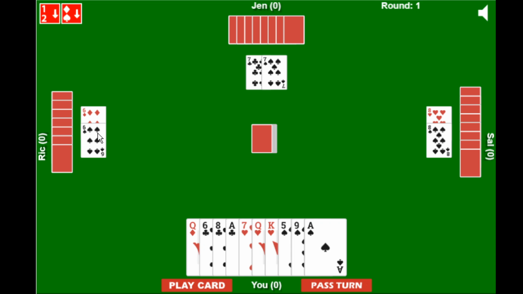Do note that Rick is now playing pairs, and so now we also have to play pairs. Note that I don't have any pair other than my, I guess, 2 queens. And so what I'll do is I will play my 2 queens, unfortunately.